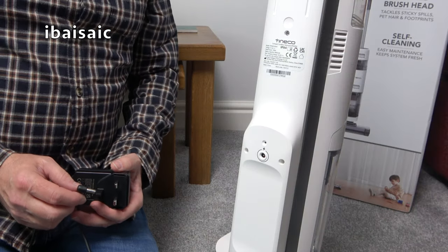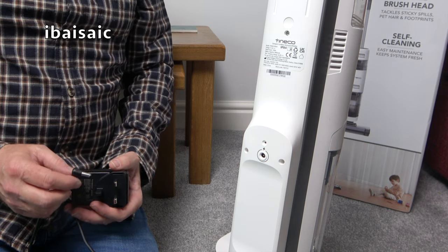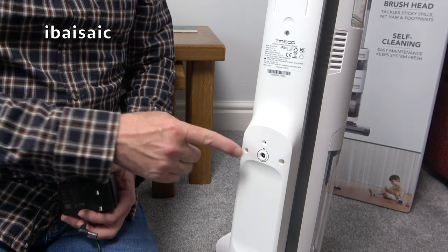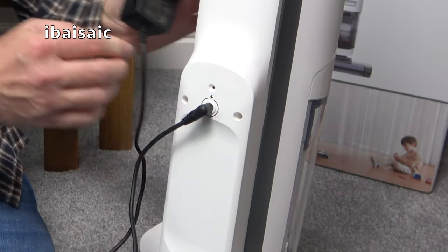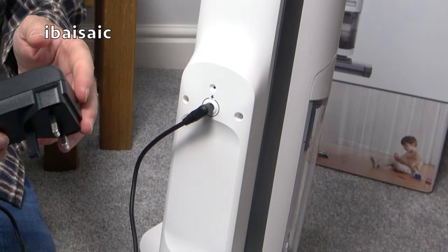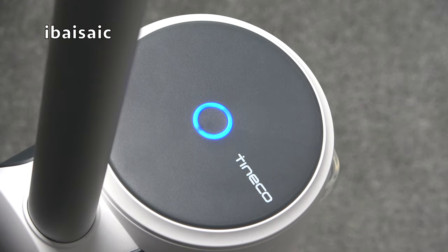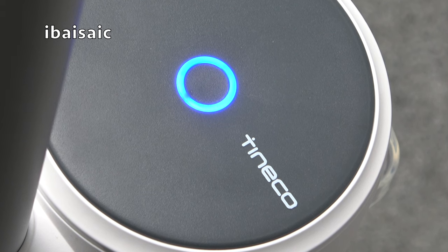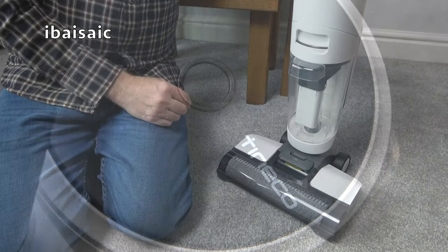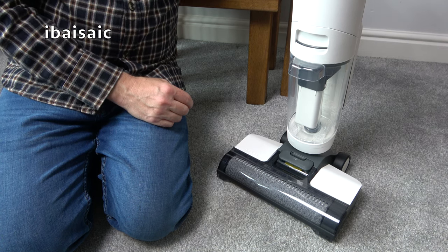Before you use your Tineco iFloor Breeze for the first time, it needs to be fully charged, and that will take up to 4 hours. The charging port on this cleaner is here at the back, so simply plug in, and then of course plug in the adapter to a suitable main socket outlet. During charging, the blue ring at the top of the cleaner will pulsate. When the machine is fully charged, it will turn to a solid blue, and then after about 5 minutes, it will turn off entirely.